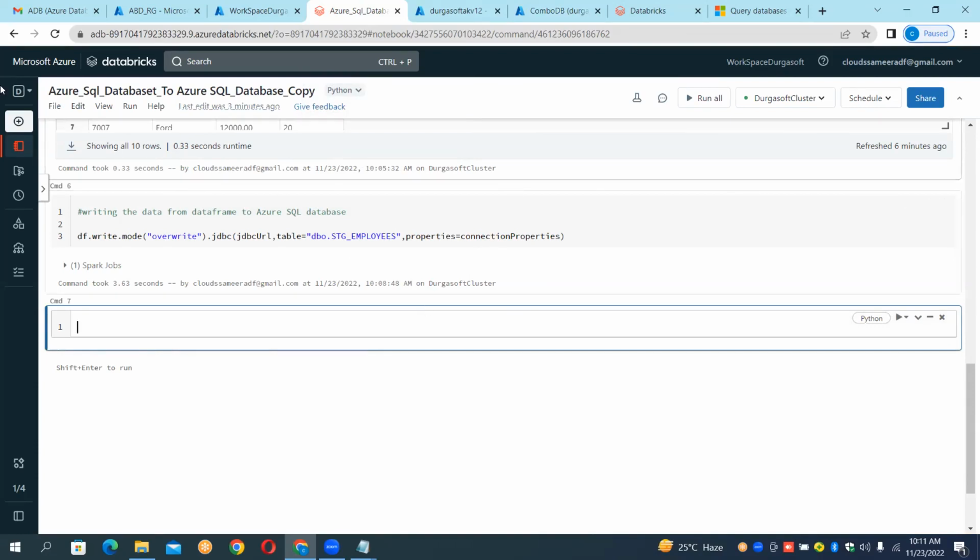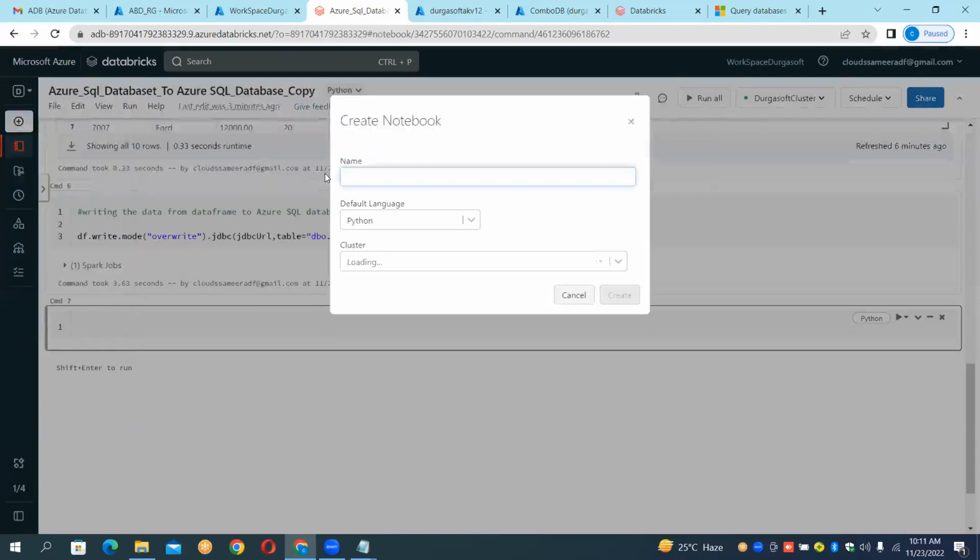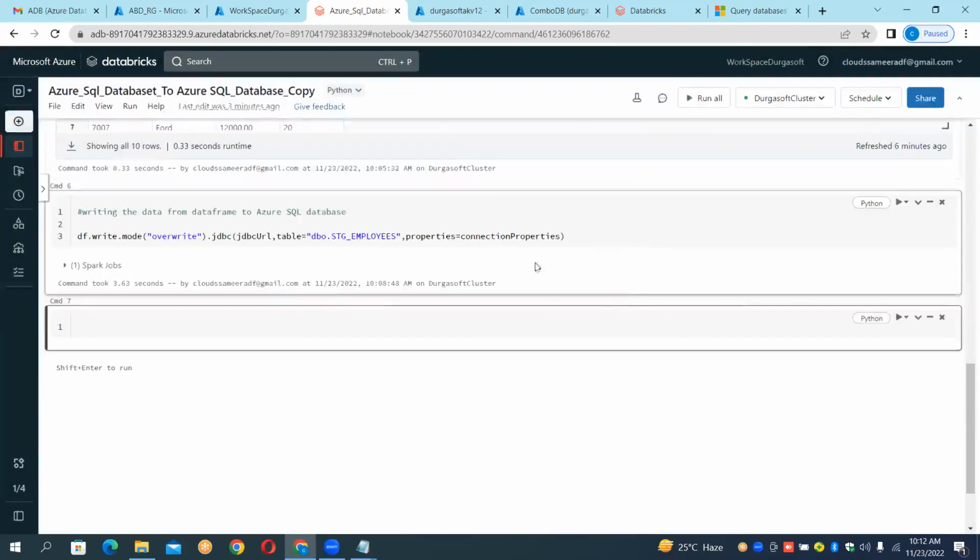Okay, one more interesting thing I'll show you. Take one more notebook. And now, guys, I will give you SQL server connection string. This is the name I want to give it. Click on create.